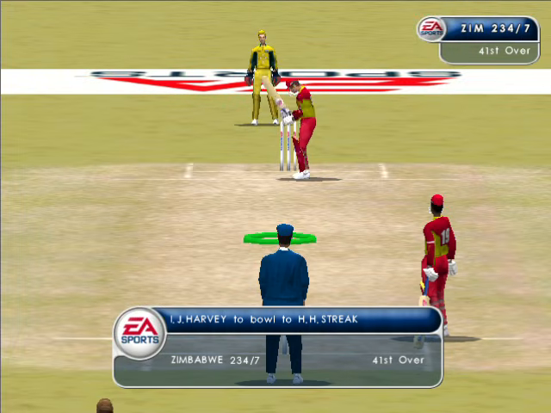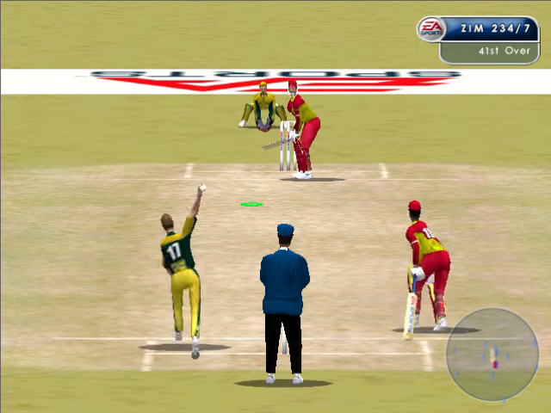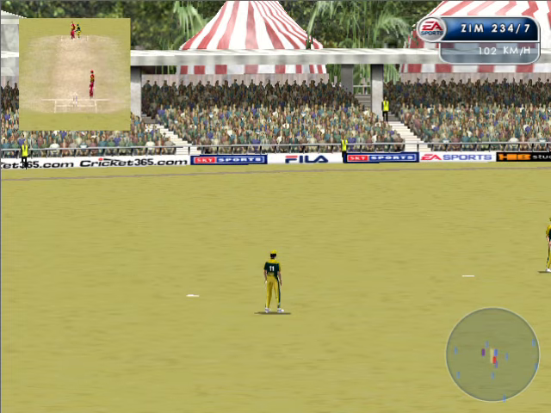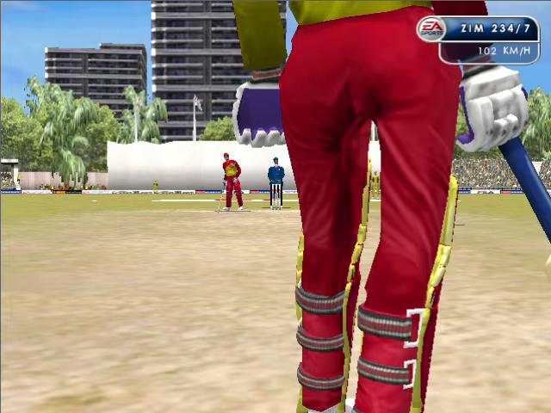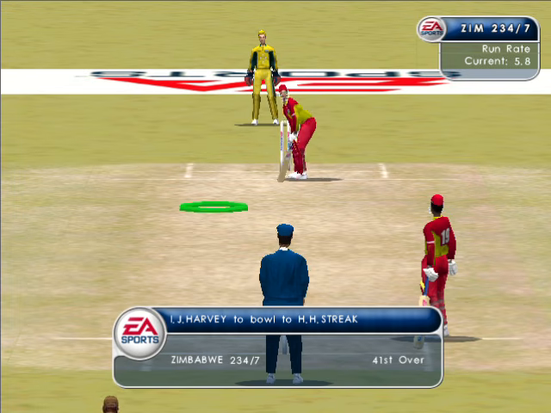Harvey to begin a new over. The required run rate has crept up to around 6 an over. They have 10 overs to get 64.